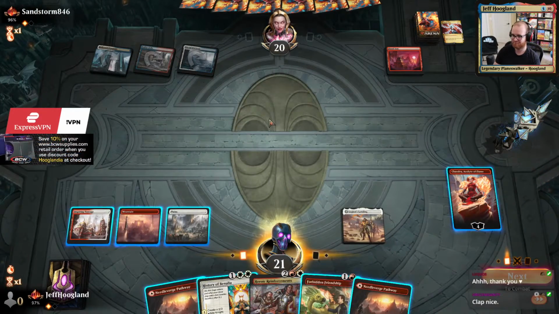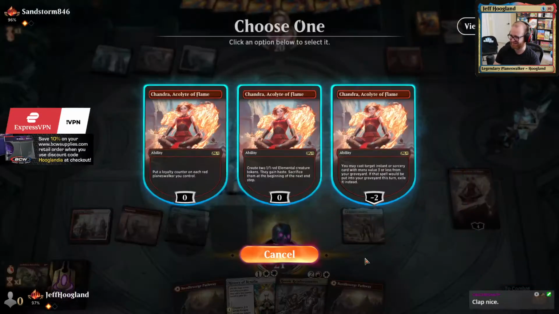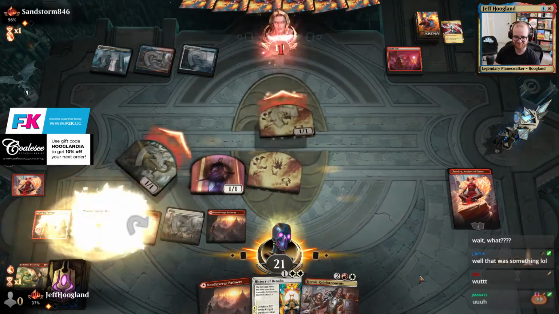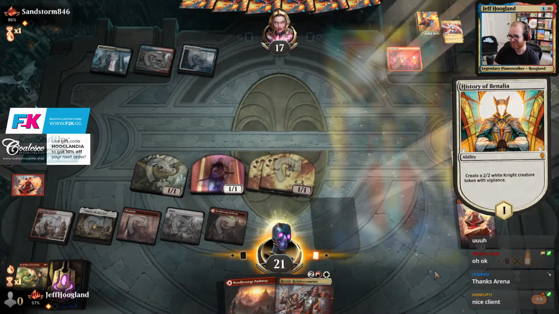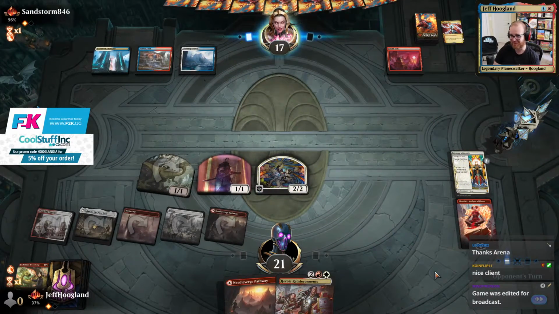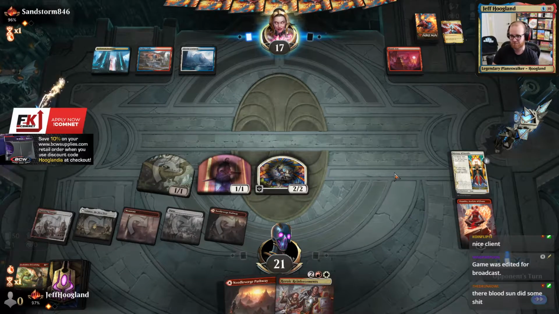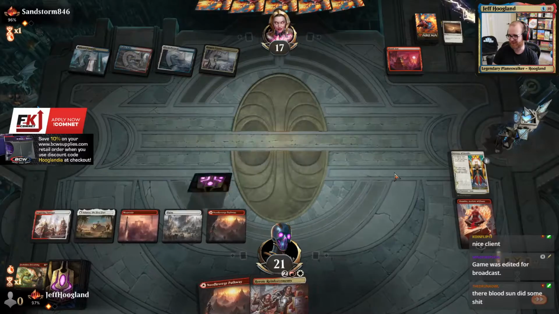Won't lie, I'm a pretty great pyromancer. Well then. Just Magic Arena things. I didn't drop any frames, right? Yeah, that was all Magic Arena. But it got it good. Game was edited for broadcast. Yeah, should we check and make sure? Are all the cards the same? Was Wizards stacking the deck against us? What's going on here?